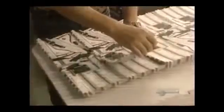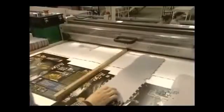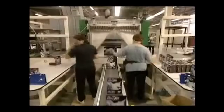By pulling, they remove the surplus cuttings. The same design is printed several times on a sheet, so they must separate each puzzle. This step is called the reduction of the models. Now the pieces have to be separated. This decorticator handles this task and sends the pieces down a chute.